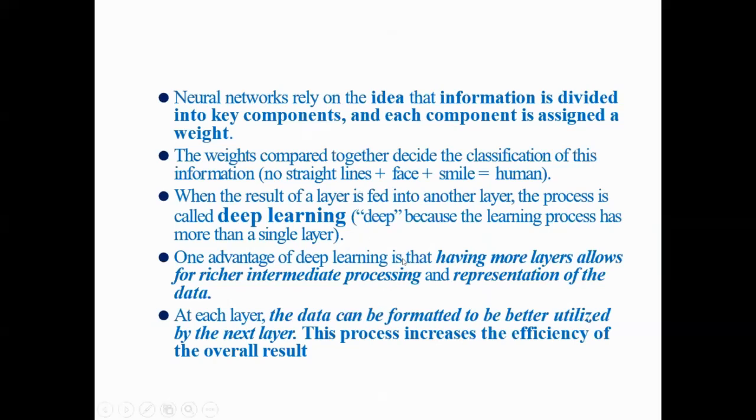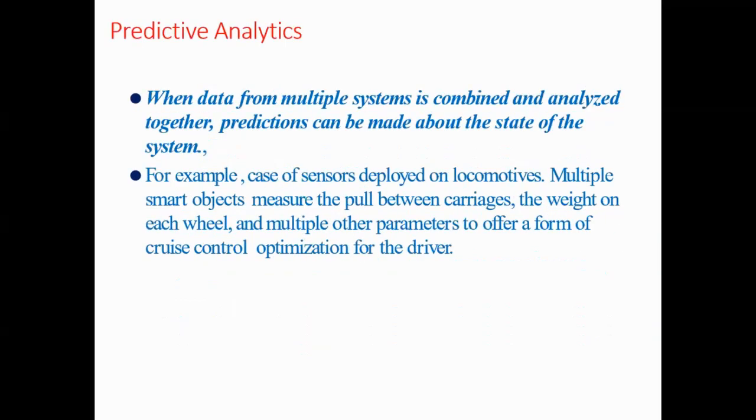So there are more layers in comparison than in a single layer. The advantage of deep learning is that having more layers allows for richer intermediate processing and representation of the data. At each layer, the data can be formatted to be better utilized by the next layer. So obviously, the process increases the efficiency.